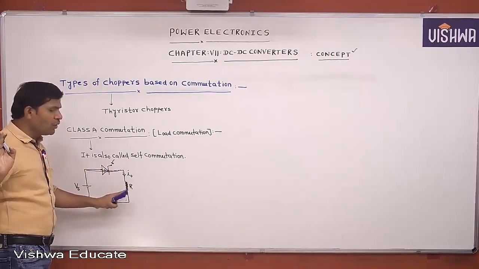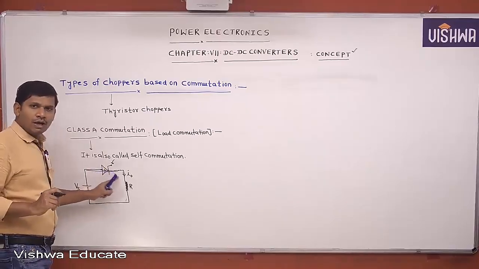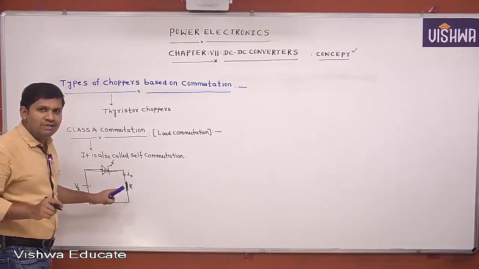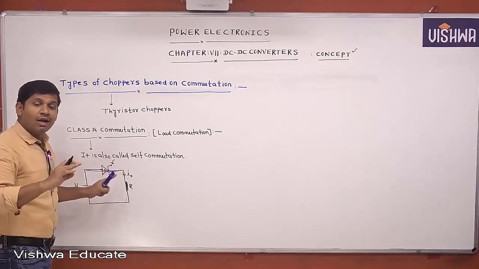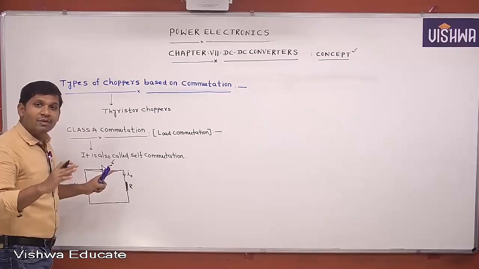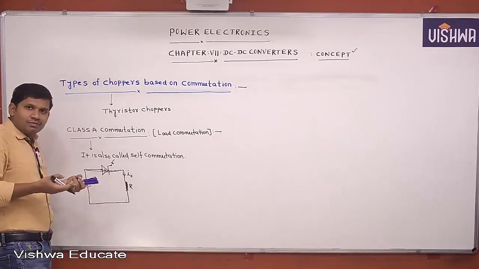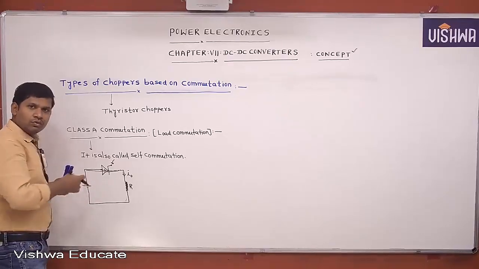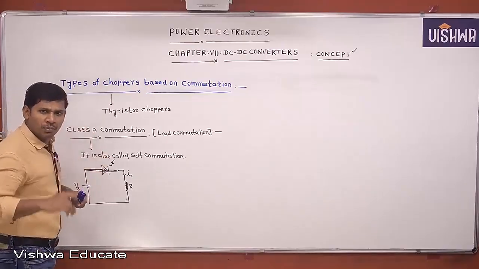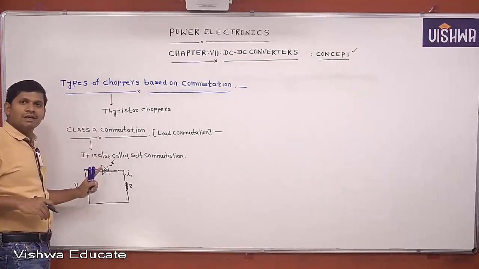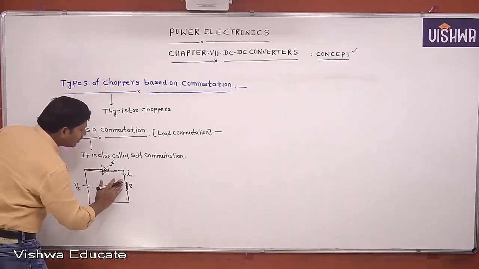If you directly connect to the load without any elements, once you trigger the thyristor, no doubt at all, it starts conduction. But you don't allow continuous conduction of the thyristor. Why? You want to control and convert the power, so there must be on and off control. Once it starts conduction, how will it be turned off? Is there any negative half cycle here? No. If a negative half cycle is present, then in every negative half cycle the thyristor will be turned off, no problem. But if the input is constant DC, then how can you turn off this thyristor? One method to turn off this thyristor is to use L and C elements.